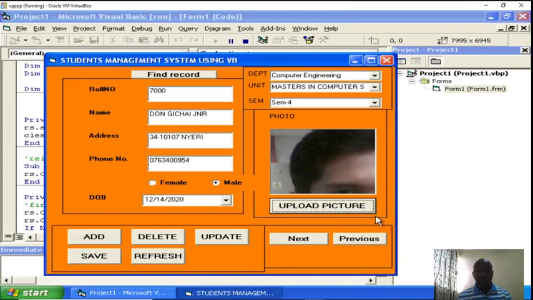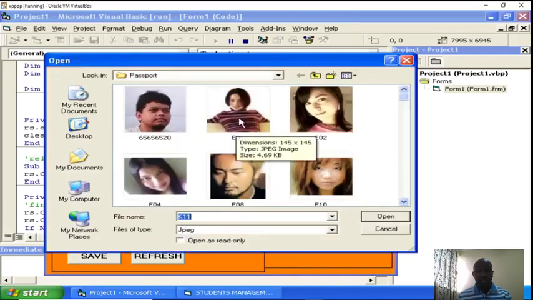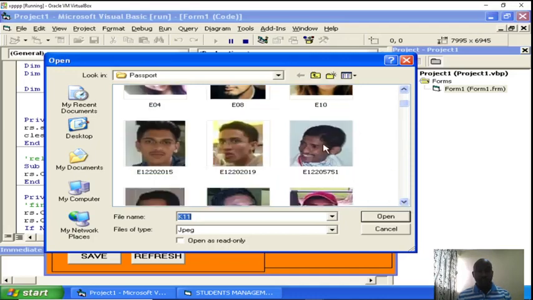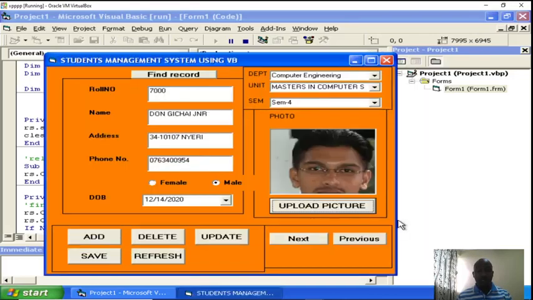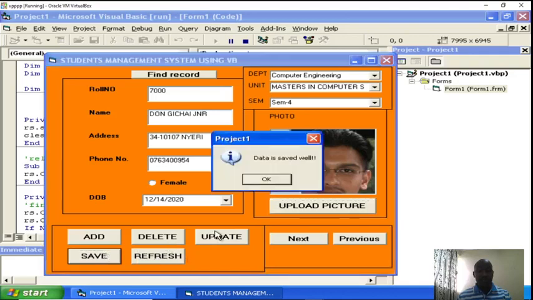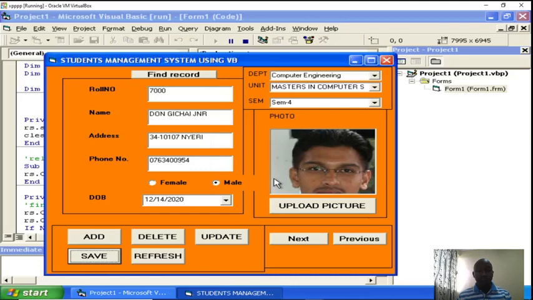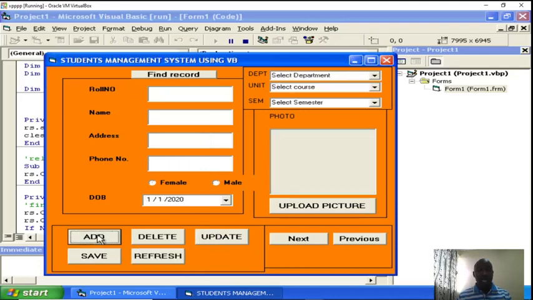You click on open. Let's choose the one with smaller pixels. Like for example, just scroll, choose this one. Hopefully it has more that way. Then once you do that, you just save the record. Therefore, you will get data is saved. Then after doing that, you can just refresh, and then for instance you can opt to add another member in the same system. This is for 4500.